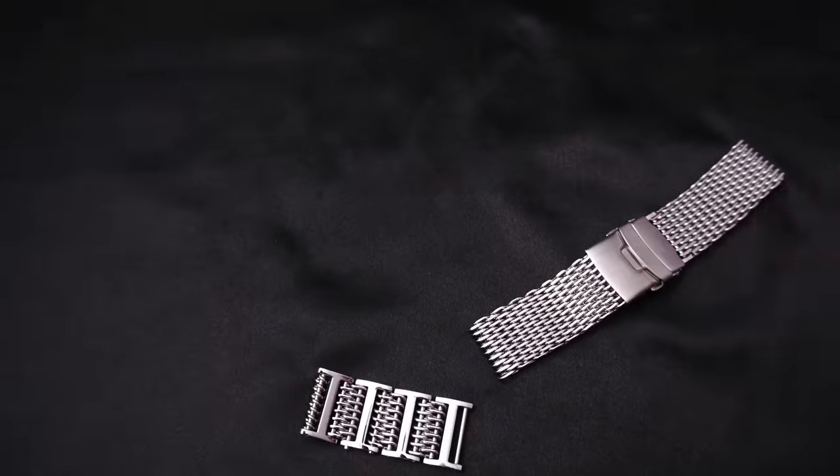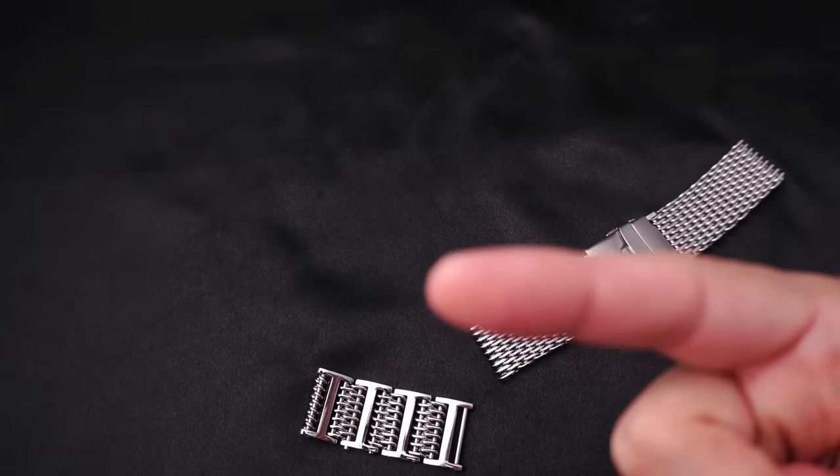But it did fit, guys, so just letting you know that this mesh bracelet will work down to a 6.5-inch wrist. We got the Infinity Cricket chirping away. I don't know if you can hear it.